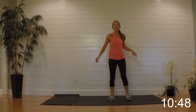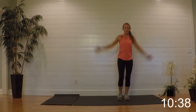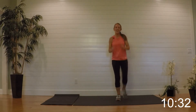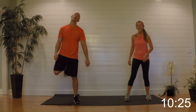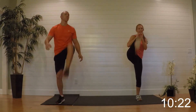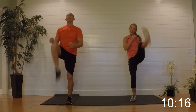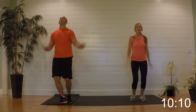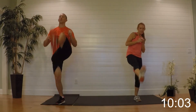Our first exercise in the next set: jumping jack and then a kick. Your kick can be low, middle, or high, and your jumping jack can be a step — that's your low impact. High impact: kick, jack, kick. Hold some jacks until we're ready. Begin — jumping jack, kick. If you've got tight hamstrings you don't have to go as high — you can get them in the knees, bam, right there.